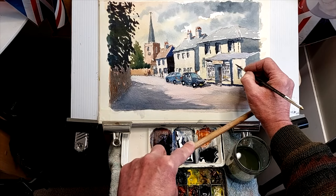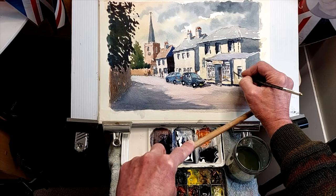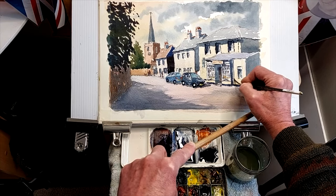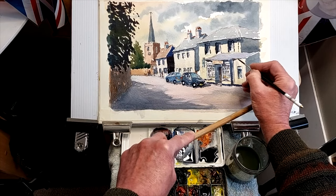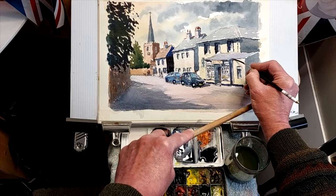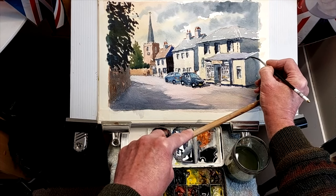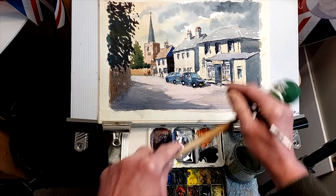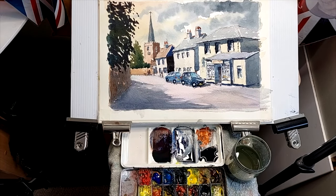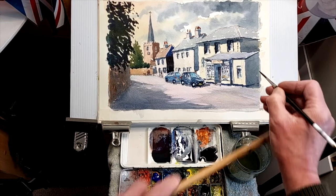Because that window is against the light, we will have a small area there that's in shadow. And I have forgotten the overhang shadow there, and of course a secondary shadow running there and there is always useful too. So we're gradually getting there.